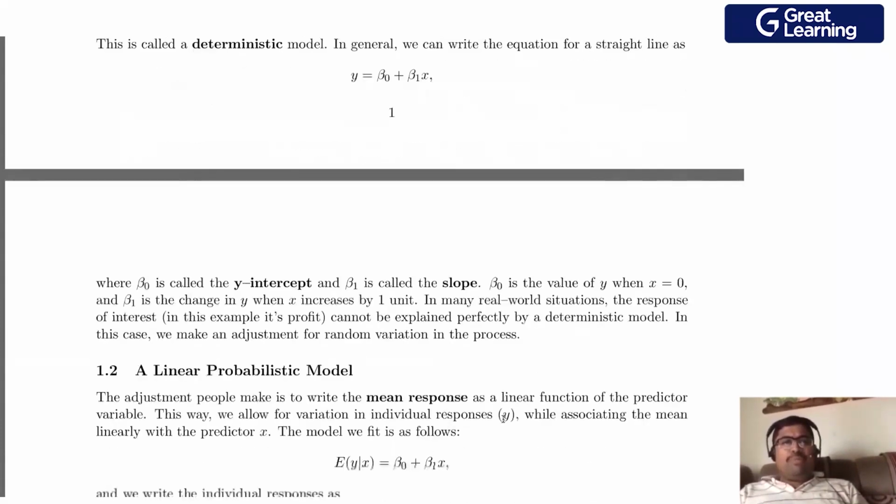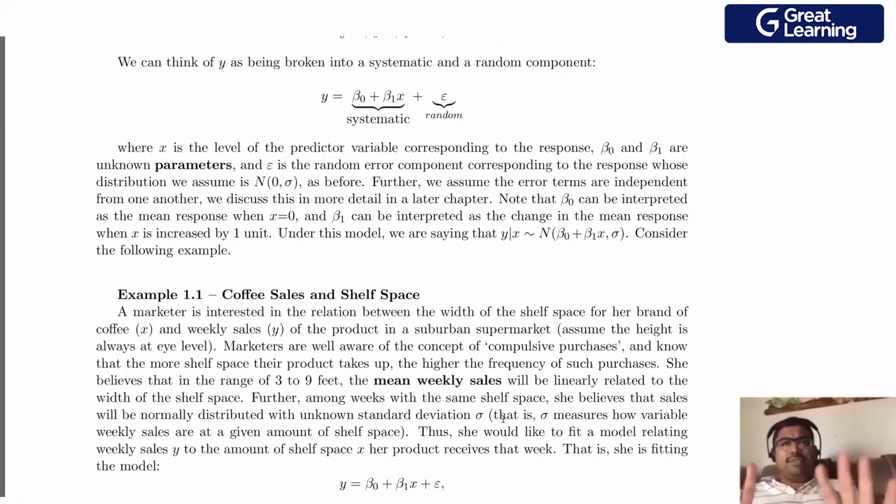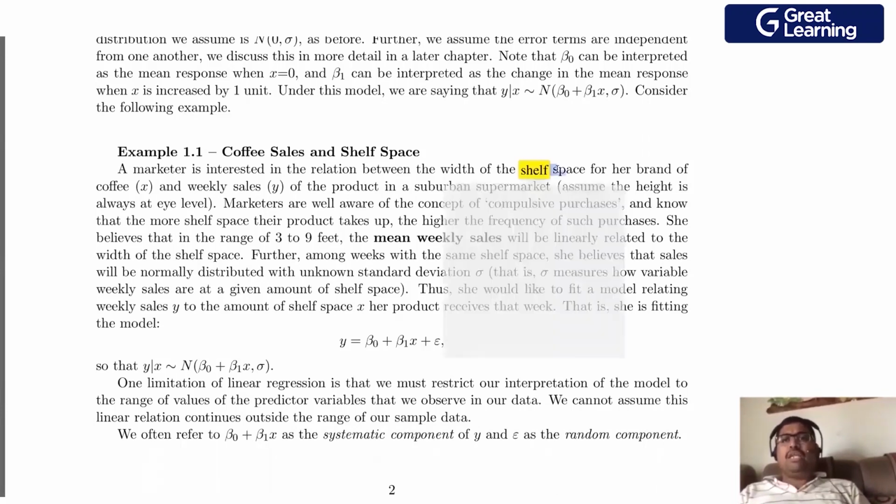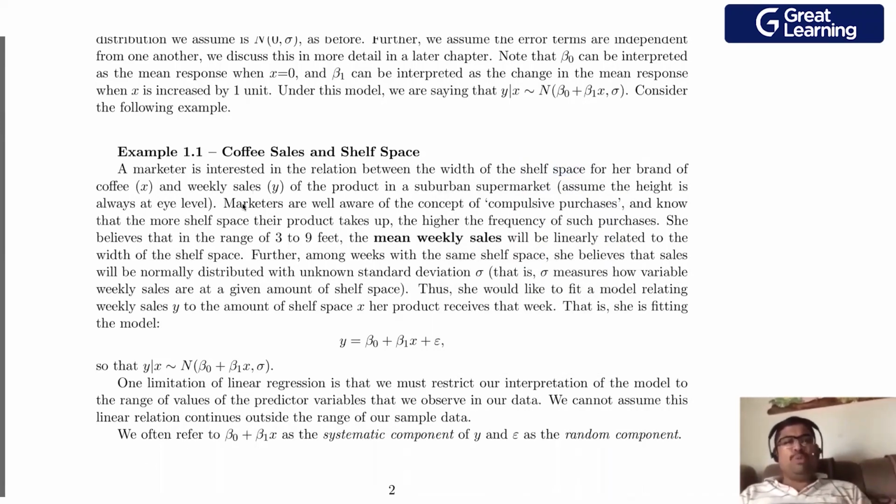Now coming to what the problem is. There is this coffee sales and shelf space. In a particular store, we all see people arrange products by shelf space, and different producers, manufacturers, or firms have their own shelf space allocated for their products. This particular lady, who is a marketing manager here, wants to understand the relationship between the shelf space for her product and the weekly sales happening in a given supermarket. There are some assumptions made to assume that everything is simple. Life is not that simple, but it is.